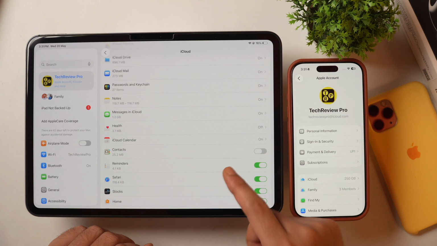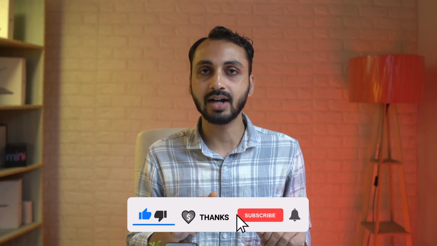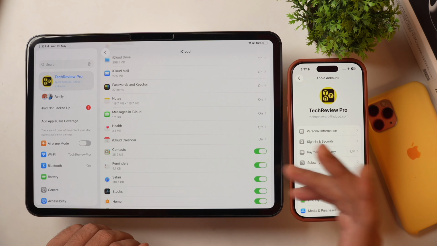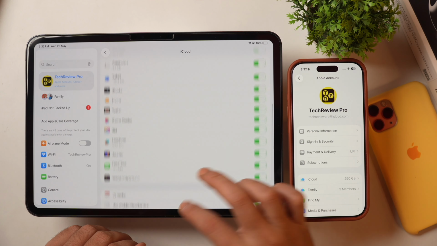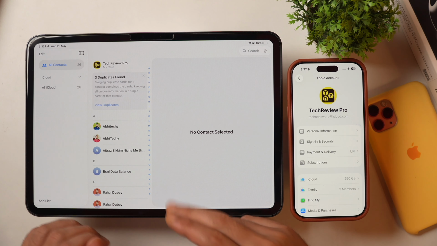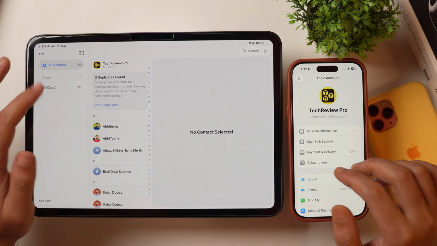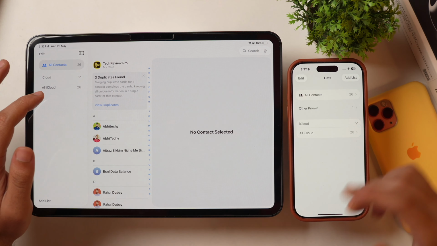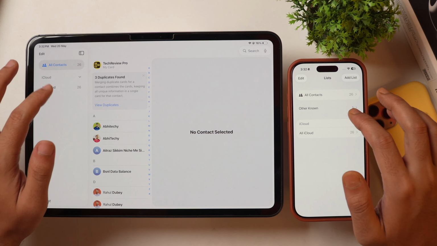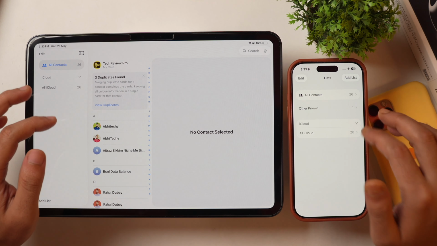So what we have to do is just enable this, and when you toggle it on, this will start syncing contacts from iPhone to iPad using iCloud. So just minimize this, and after that go to contacts again, and now you can see the contacts have appeared here. You can see the 26 contacts available now on this iPad, just like the ones that were on the iPhone. Now you can see both devices have the same contacts number, and all of them are synced to iCloud as well. So this way you may sync contacts on iPad and iPhone.